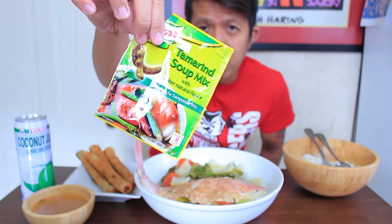I put water in a pot with onion, tomatoes, the tamarind soup base. This is actually the tamarind soup base that I use. So you know, you can adjust the sourness. It depends on how tangy or sour you want your sinigang to be. And then I boiled the tomatoes and onions, and then put the sinigang mix, and I actually use fish sauce instead of just regular salt, because that's gonna give you a better taste of the sinigang. And then I finish it with the bok choy, and I put 4 chilies. So that's it. It's very simple to do, and it has a nice sour soup base in it.